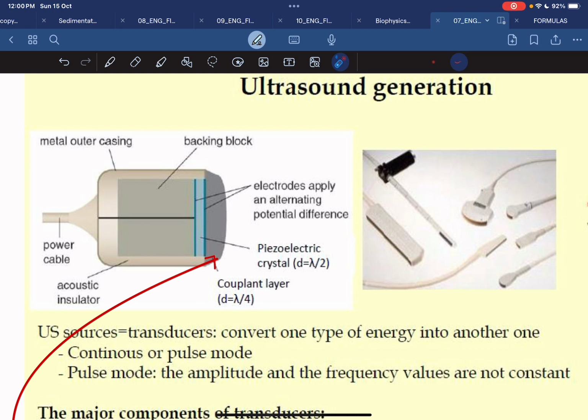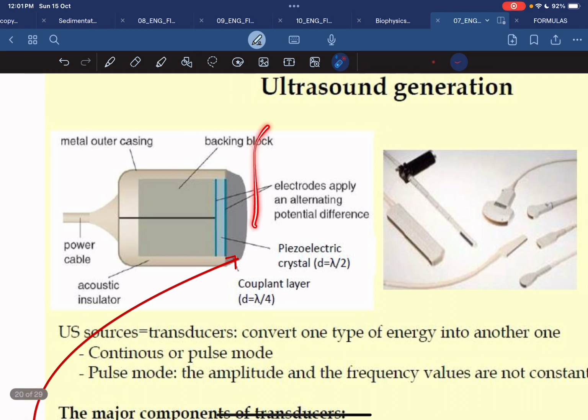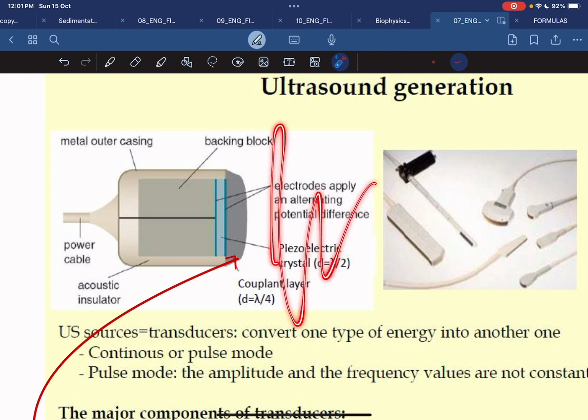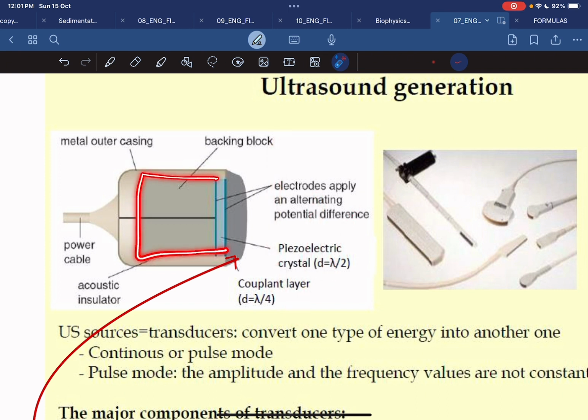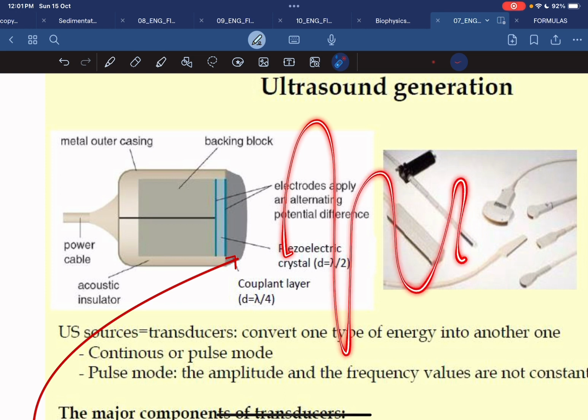So we know that we're sending pulses of ultrasound, boom, boom, boom, boom. What we need to do is stop immediately after sending 2 to 3 cycles, right? But that's not very easy, because we're stopping such a high frequency of sound, and ultrasound has so much energy in it. So to stop it, we have this very absorbent material that damps the waves, and after 2 to 3 cycles it completely stops.